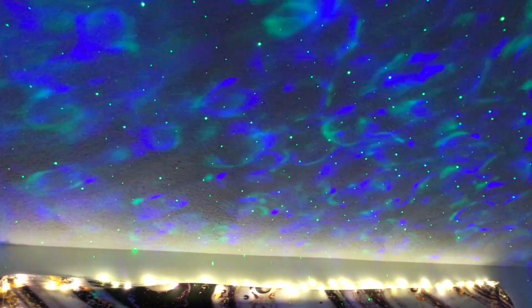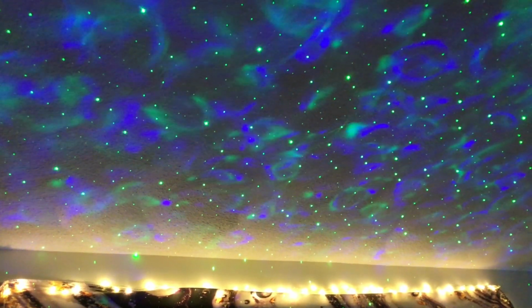Also here, you can control the brightness of the lights, how bright you want them to be. Basically, you can just play around with the settings. Like this, they're fading in and out, like the blue right here and the green. I like the blue and the green, that's my favorite setting. But yeah, there's all sorts of different settings.